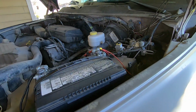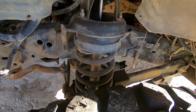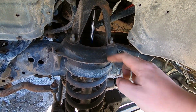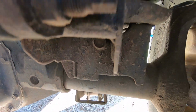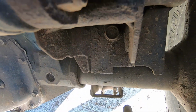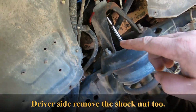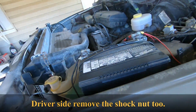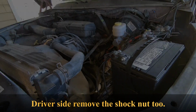So this might be kind of hard to do, to hold it and do the stuff where y'all can see everything. So I'm just going to tell you what I'm doing. There's three bolts. There's one here, one on the other side. You loosen these three, and then there's a bolt on the bottom, which is right there. That's on the bottom of the, see where the shock is? See how it goes through? Down there, you're going to loosen that bolt, and you're going to loosen those three at the top. This whole thing is going to slide right out the top, right up in here. So basically it's the exact same procedure for both sides, and I'll show you what the shock assembly looks like when I get it out.